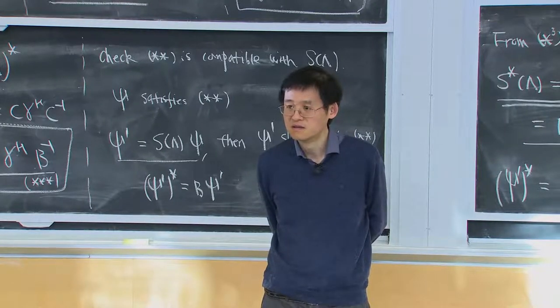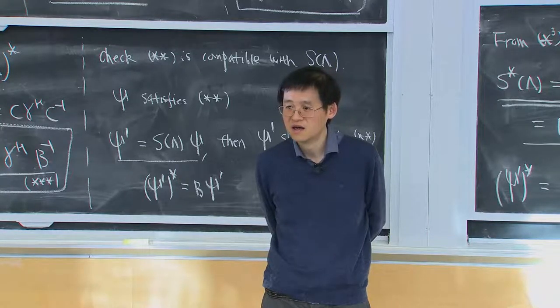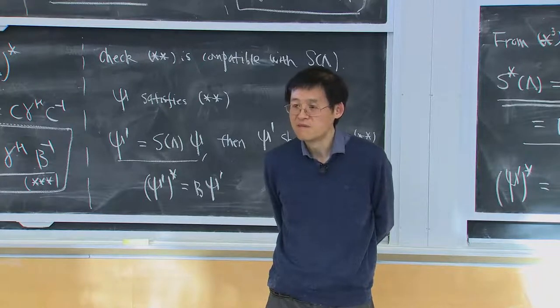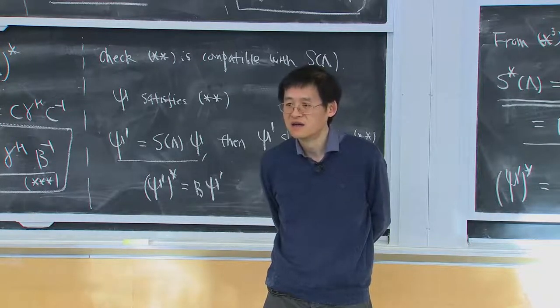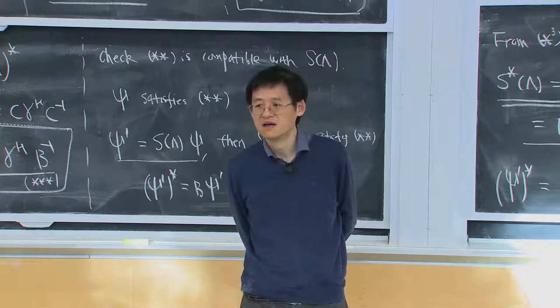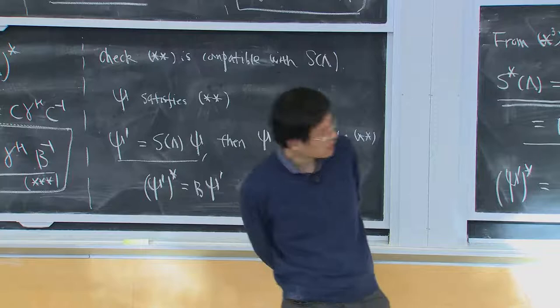Is the other component of psi of the Majorana fermion significant? Sorry? The other component of this Majorana spinor. Like in the chiral one, you have psi L, and then you have the other component psi R. I get two components of psi. Here we have one component of psi, and there's really another one, right? Sorry, I don't quite understand your question. Say it again.